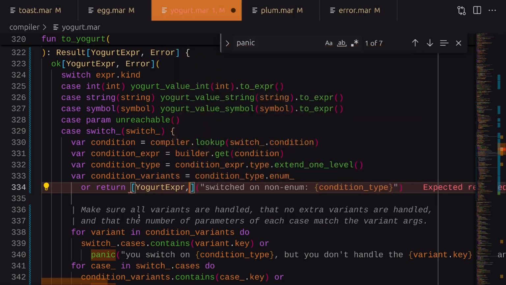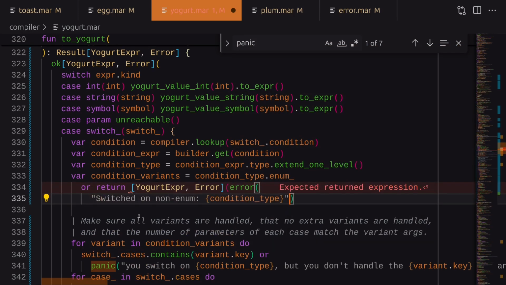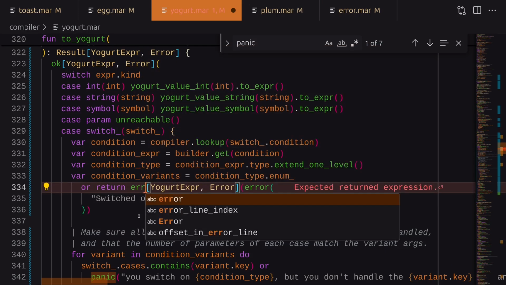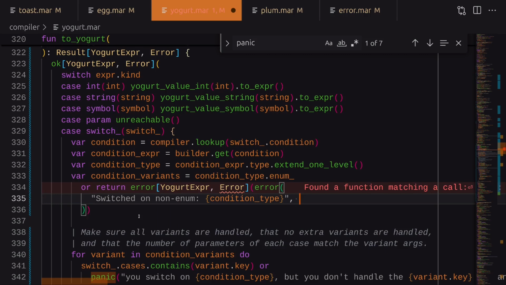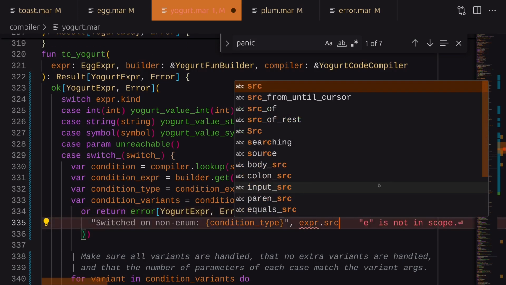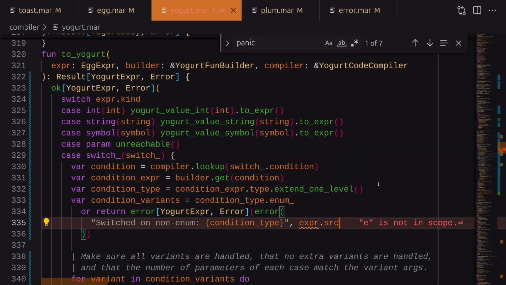Return Gilbert expression, error of the error, switched on non-enum, and then look at source location, which will just be the expression source, maybe. That would basically underline the entire switch.